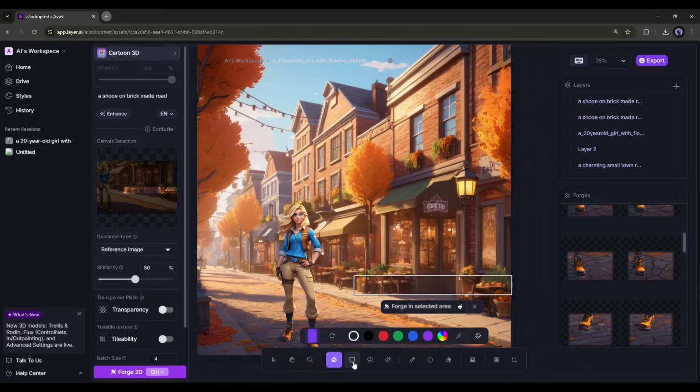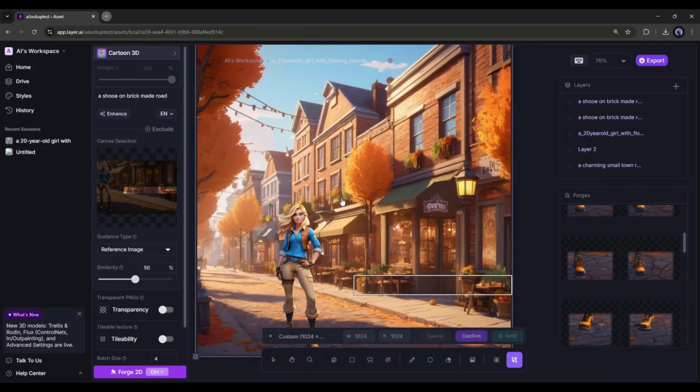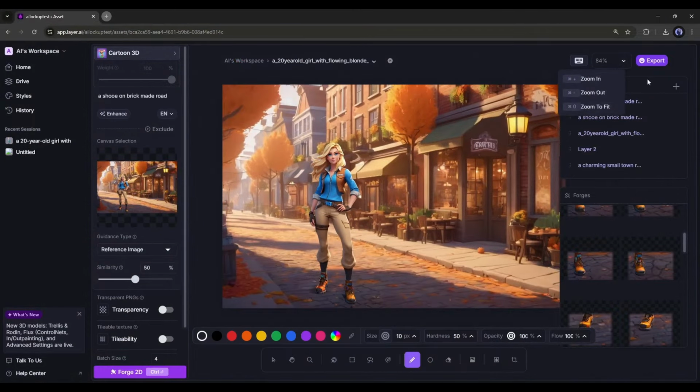There are so many editing tools available here in Canvas. I suggest exploring them to generate a great result. Alright, once you are done, click on the Export button to download the image. You can export the image as a PNG or a PSD file. If you want further customization in Photoshop, then download the image as a PSD file.